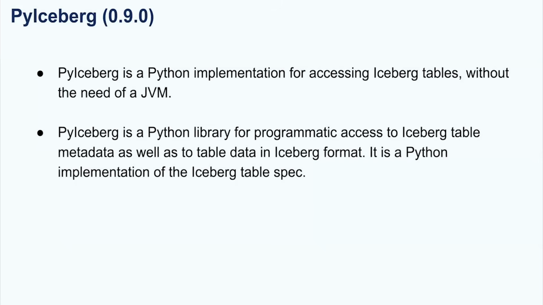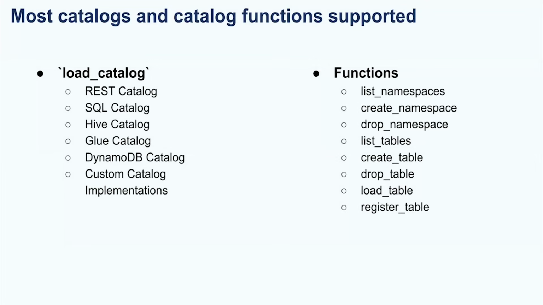PyIceberg is a Python implementation of the Iceberg spec. Currently it's version 0.9, if I'm not wrong, I didn't check for some time, but we are moving fast towards the 1.0 release, and you should hook up on Slack and on GitHub, right? So what does it do? It lets you use core, native Python functionality. And when I say native Python, I mean it doesn't use anything else underneath, like PyO3 Rust and stuff like that, right?